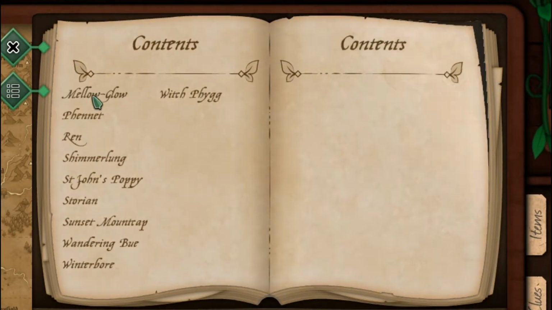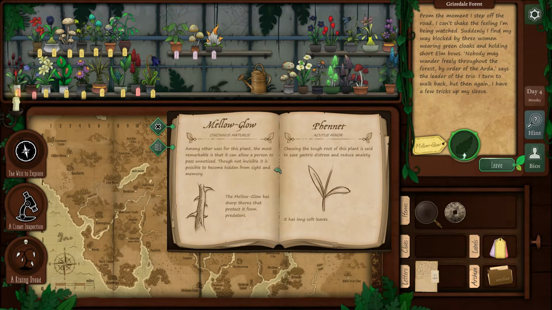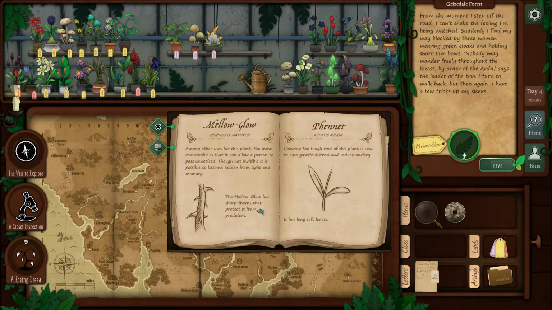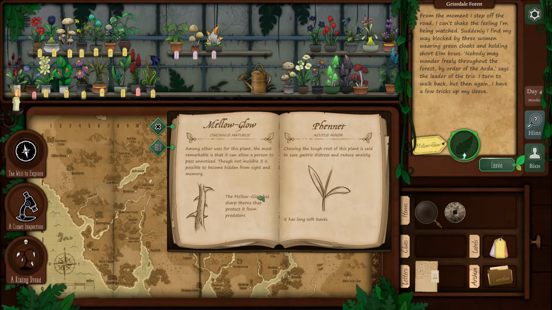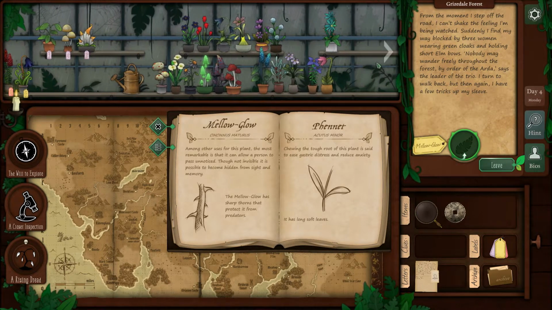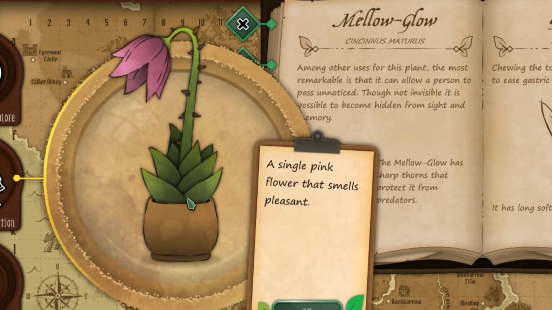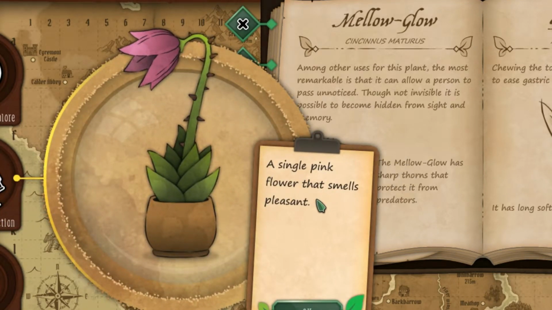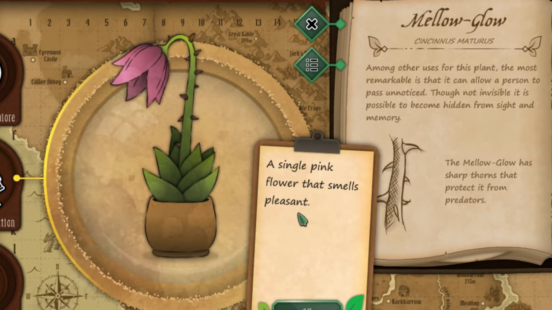Mellow Glow is what's in order here. Alright, so this is a plant that can make a person kind of invisible. It has sharp thorns that protect it from predators. Alright, so this should be a good clue. Thorned plant. Single pink flower, smells pleasant.